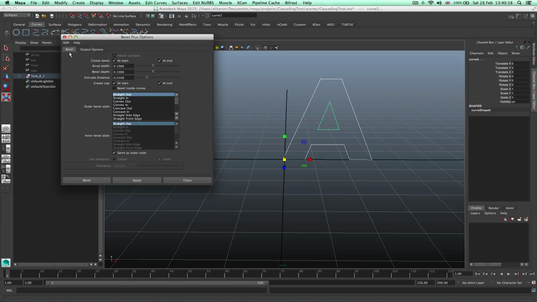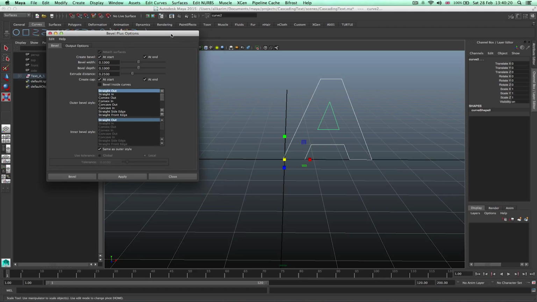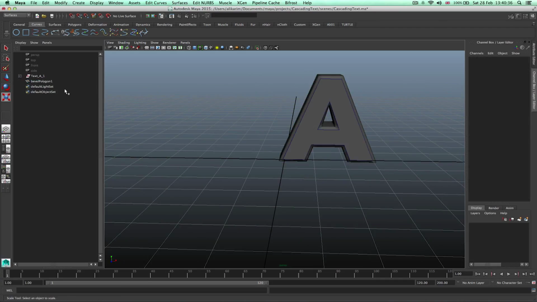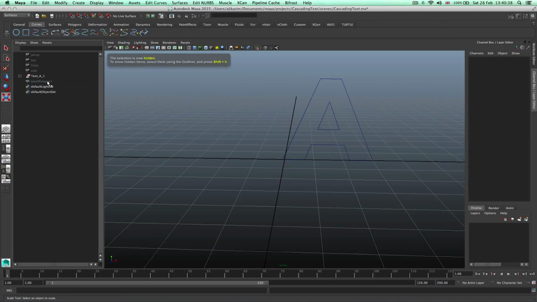Go to Edit, Reset so it comes back to normal. Now because I'm going to be creating two inside and one outside, we'll set this to 1 and you can leave the rest as they are, and bevel. So that's the outer layer. Okay, now you can hide this, so Control H to hide.